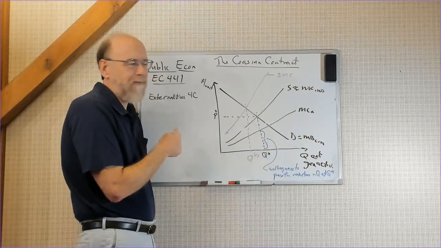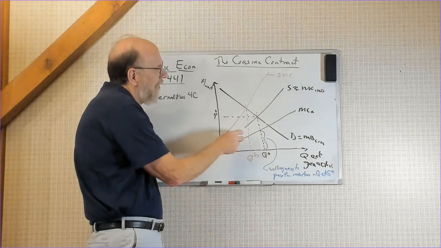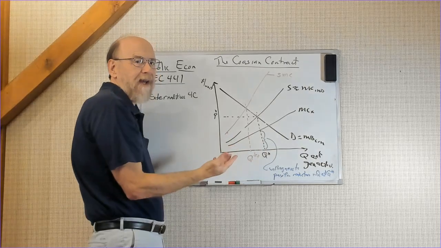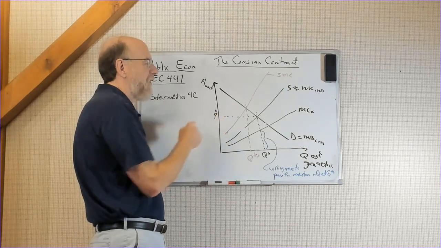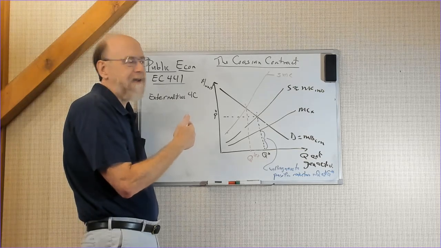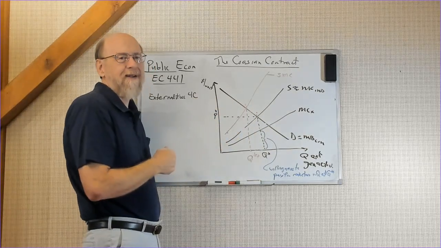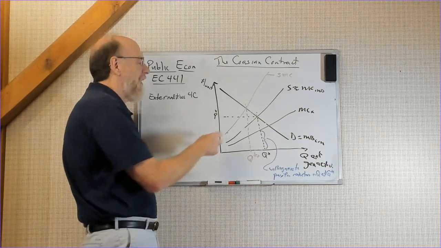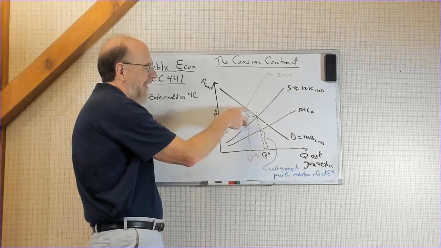That part isn't critically important. This part actually is more important. Well, as long as this vertical height is bigger than this one, there are gains to trade, right? This group, the third parties, can compensate firms and consumers for their loss of profits and consumer surplus that they bear when they cut back on this activity. And that continues to be true until this height is exactly the same as that height, right?